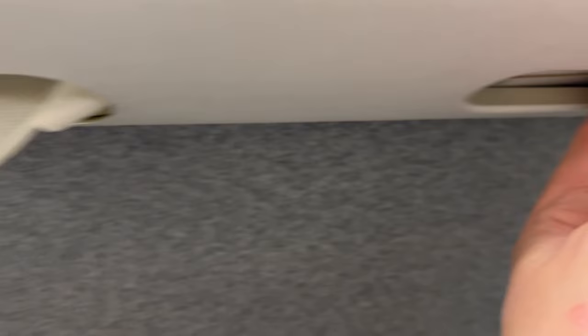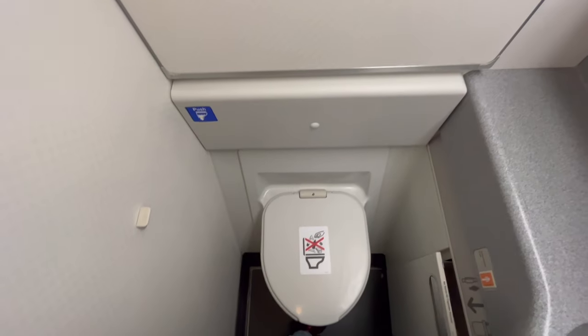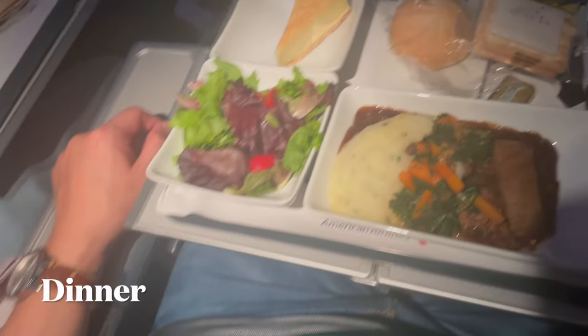The headphone socket is down here. Let's do a toilet review. This particular toilet does seem to be quite big compared with some on other airlines, so I am quite impressed with that. We've got the soap dispenser, cups, towels, and tissues — a new packet, look. Waste disposal, toilet rolls. There seems to be quite a lot of space for your legs down here. Yeah, this is a good one.